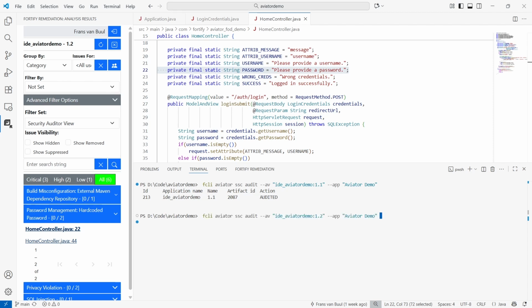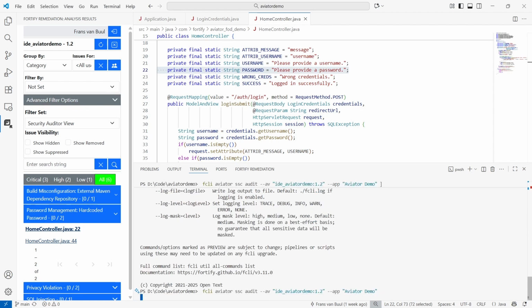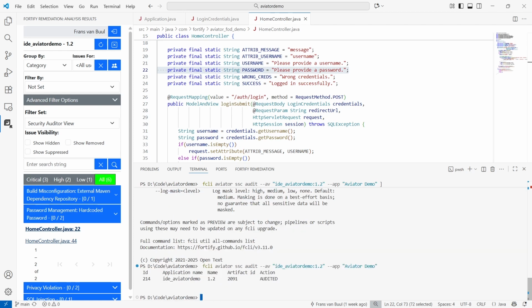invoking fcli. FCLI is our command line tool to glue all kinds of things in the OpenText application security portfolio together. We've chosen to also use this as a client for Aviator. We plan in the future to also integrate this more directly into our IDE plugins, so you can then just push a button, which will be slightly nicer. Also, in many cases, as we're going to see later, this will be integrated in the build pipeline, so developers wouldn't be doing that. But right now, if a developer wants to do this themselves, they need to do that from the command line.